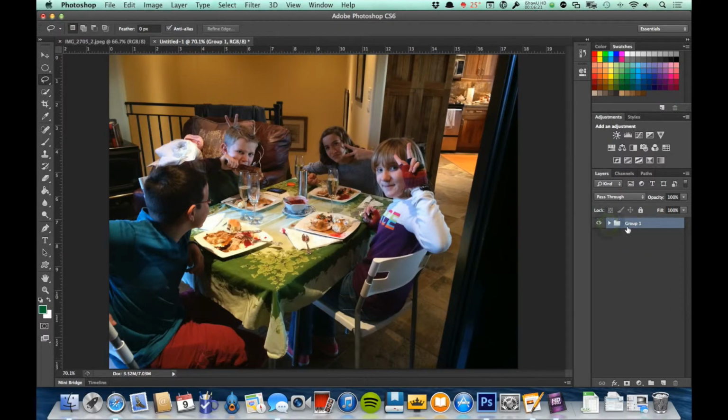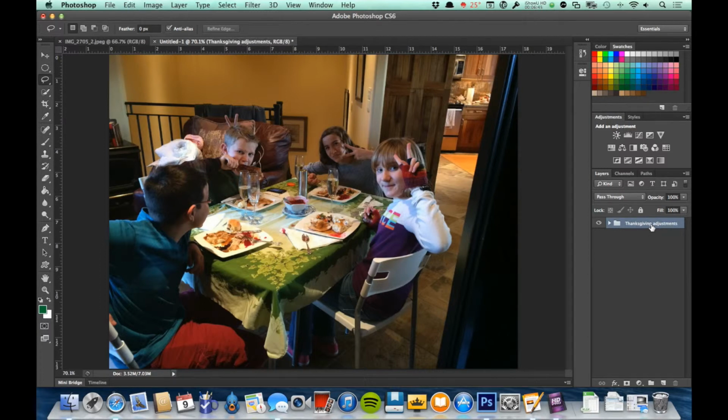And now you see I can minimize that, and I can say, oh, these are the Thanksgiving adjustments. And I could click on that little arrow to the left of the folder and I've got everything there available, but it allows me to kind of keep things tucked away when I start getting to a point where I have a lot of layers that I'm working with.